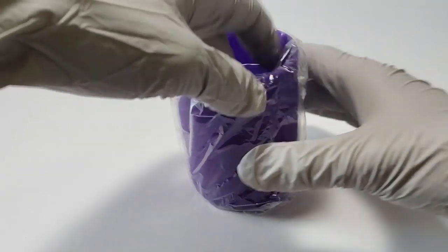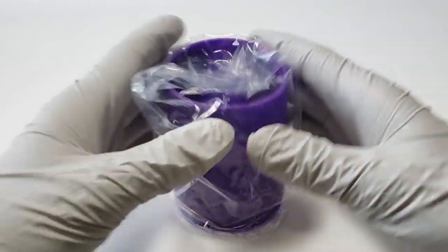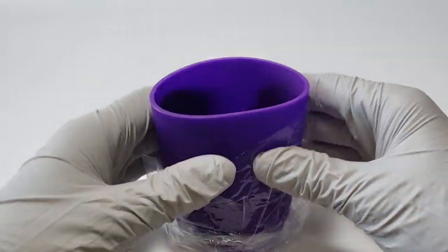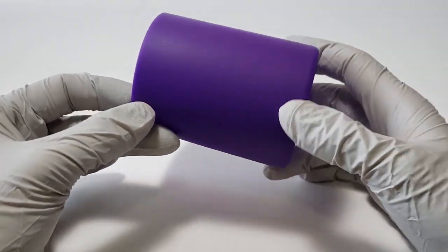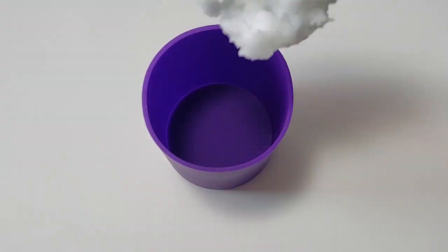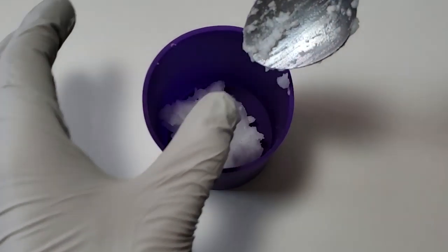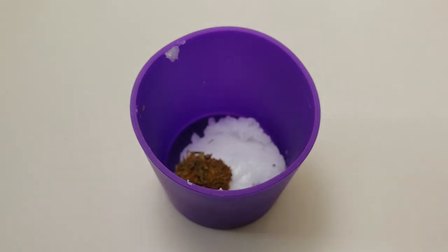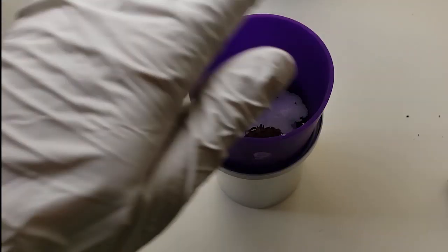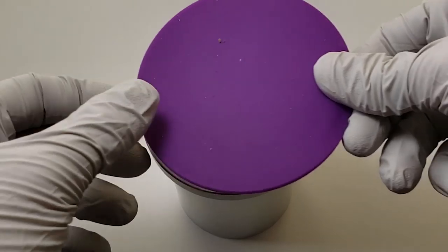They have this concentrate infusion sleeve — it's just a silicone sleeve that you can place inside the inner container. It allows you to directly place your concentrates or infusions into the sleeve, and you can also make edibles directly in this. Here I'm showing that I put some coconut oil into the sleeve as well as dropped in one of the already decarbed buds, then just drop it into the inner container, place it into the Ardent, and turn it on.